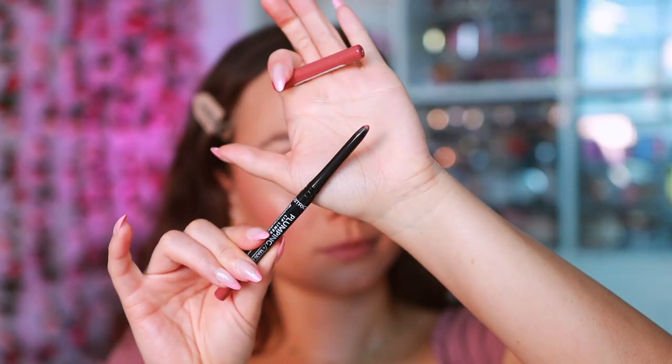A great formula at the drugstore if you're looking for something affordable are the Catrice Plumping Lip Liners — not extremely long wearing or anything, but a good get-the-job-done kind of thing. Nice easy application. I bumped into a new color because I've used this formula before and talked about it in speed reviews. License to Kiss — a great everyday warmish pink kind of color. I do enjoy this formula from the drugstore.